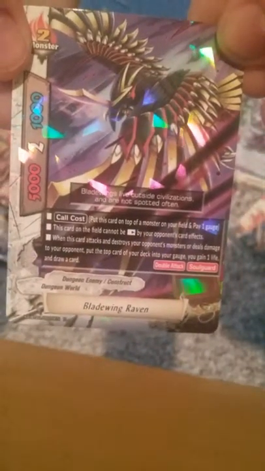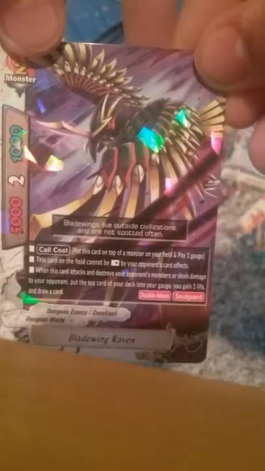And Bladewing Raven. Bladewings live outside the civilizations and are not spotted often. This card's have a monster in the field and pay 1 gauge. This card cannot be rested. When this card attacks, destroys your opponent's monster, deals damage, gauge, life, and draw.